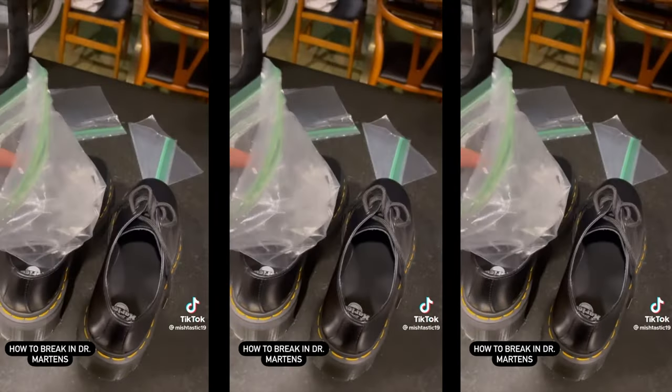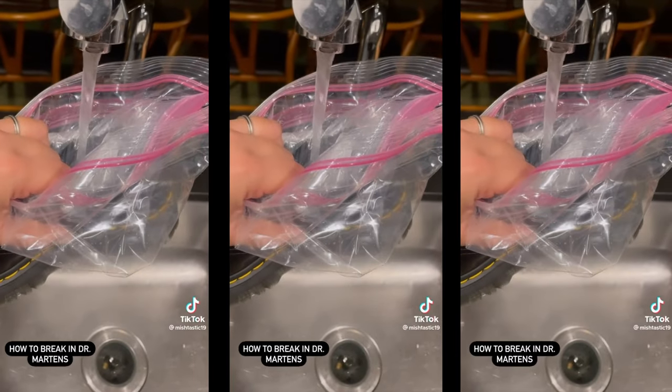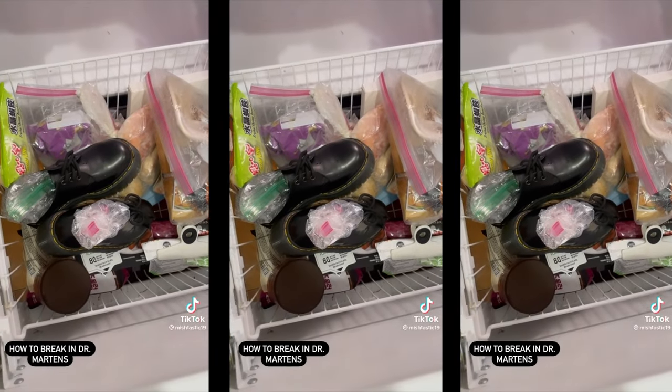And the way that they describe doing this is you get some big bags and then you pour some water in there, you leave it overnight, 4 to 8 hours, and then you take them out and defrost it, and your docs should slowly start to break in, or it just speeds up the process because it's frozen for that long and everything.